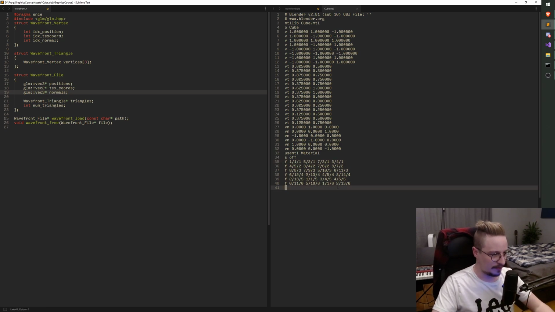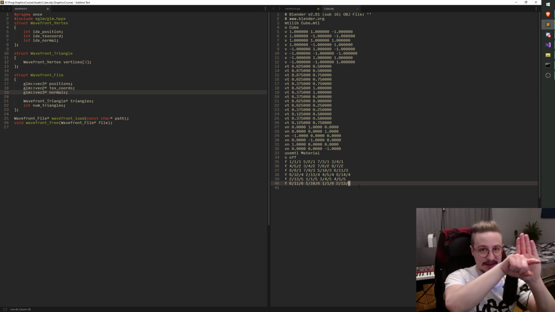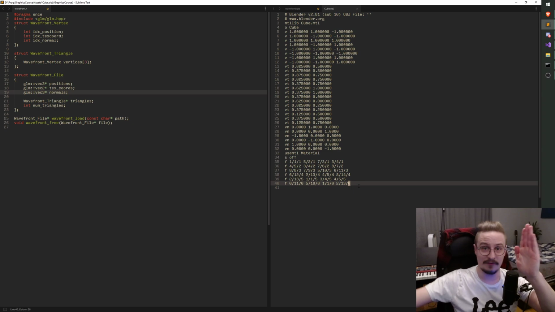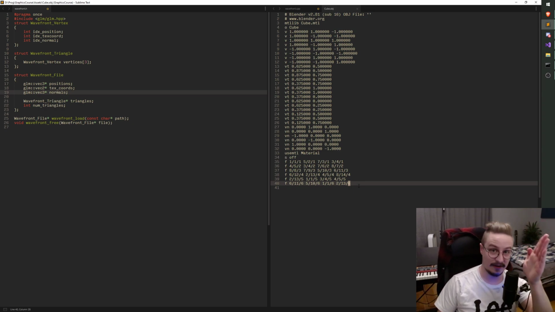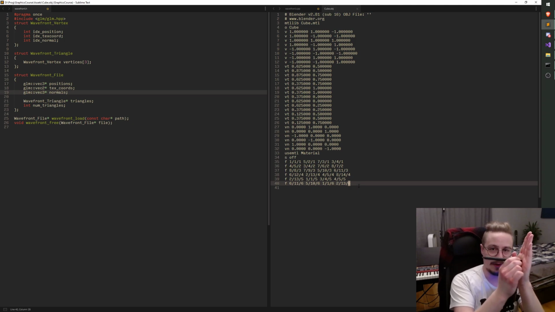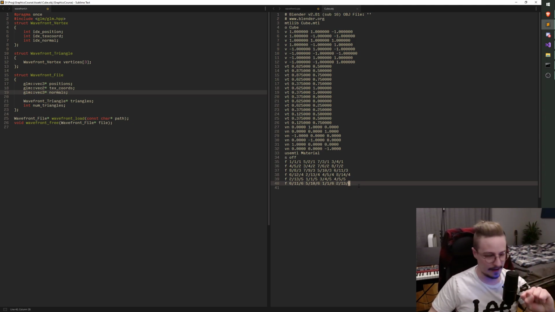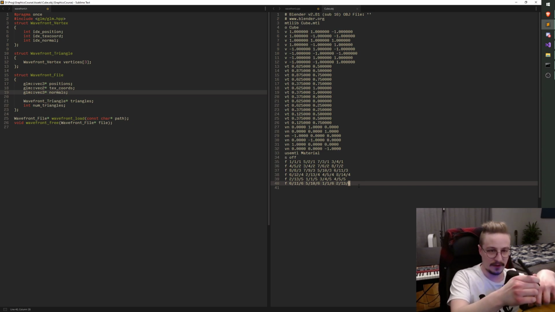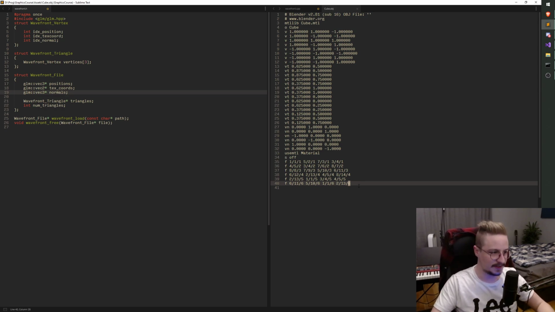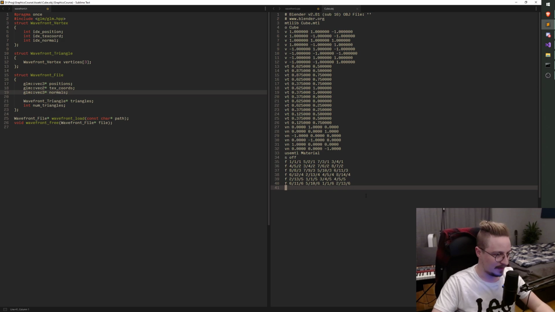And just in case you don't know, a normal is a vector pointing away from the plane. So if my hand is a plane, the side of a cube or a side of a triangle really, then the normal will point right away from that face, always at a 90-degree angle like this. That's true for a sphere too, the normal will always point away from the sphere. Or for a more complicated object, it's always away from whatever triangle it is. And as you're going to see, this is going to be insanely useful for lighting later on.